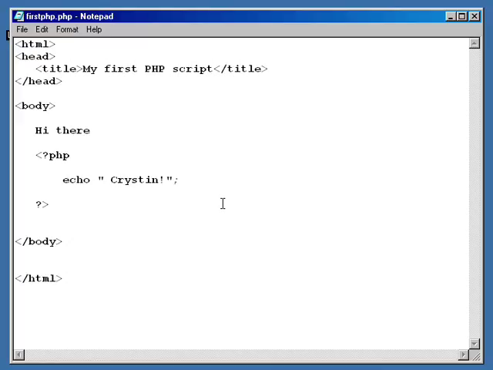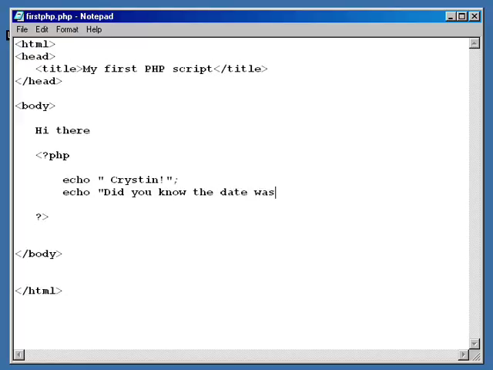Good deal. All right, now what I want to do is say, let's go ahead and do a new line now. I'm going to come in here and say echo, and did you know the date was, I'm going to put a space, and now, let's see, there's so many different ways we can go about doing this. First, let me come back up here, and I'm just going to do another break up here or force a line return. So did you know the date is? Now I want PHP to actually insert today's date into this web file or this web page that gets sent back to your browser.